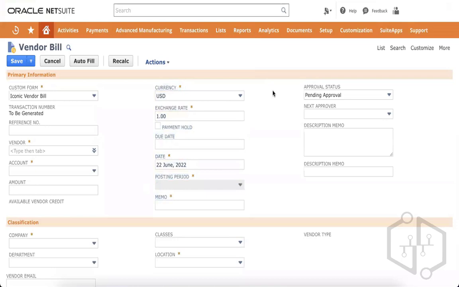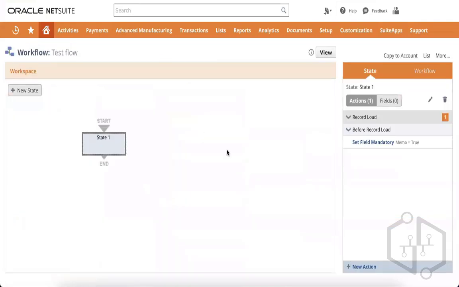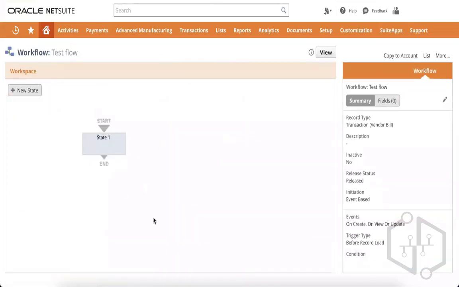The better thing about workflow is that it is easily configurable and customizable. You can just come here, configure it, and make changes. So anybody who is not very familiar with scripting can definitely build a workflow. This is actually part of the functional side. Anybody who is a functional consultant can generally work on workflows. They can create a workflow, configure it, and all that can be done here.